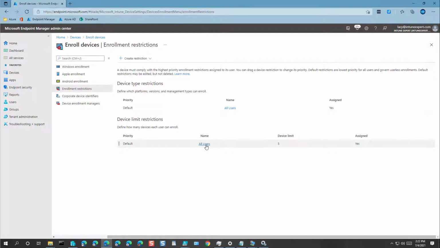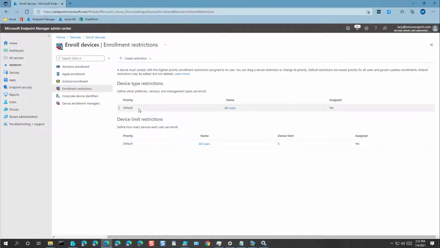It's always targeted to all users. And the default device limit is 5. What this means is every user can enroll up to 5 devices. That's including Windows, Android, Mac, whatever device types you have. So if you ever run into the problem where you can't enroll a system, check to see if you are hitting this device limit.